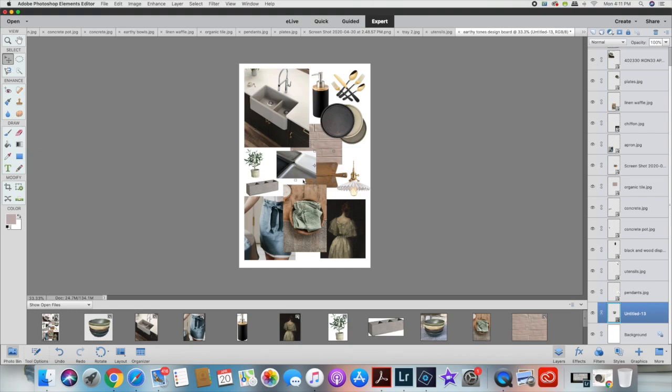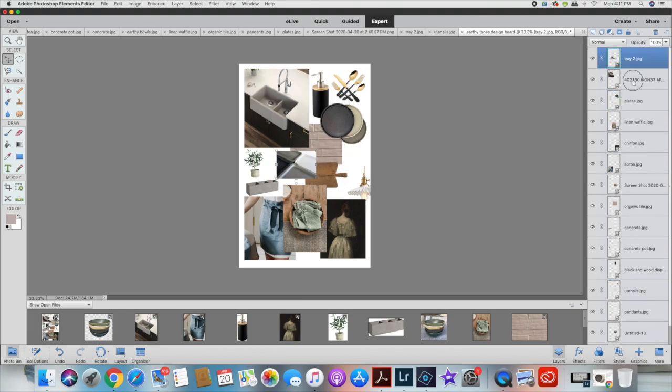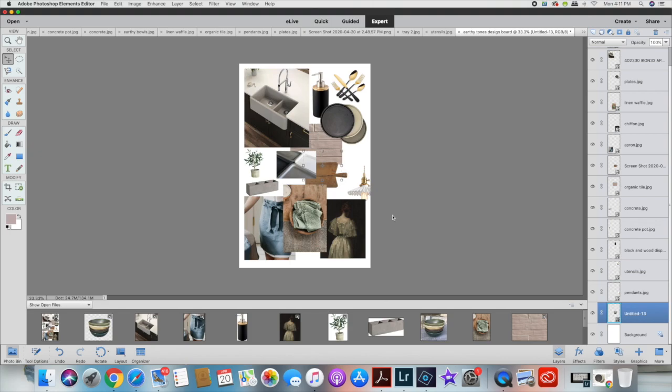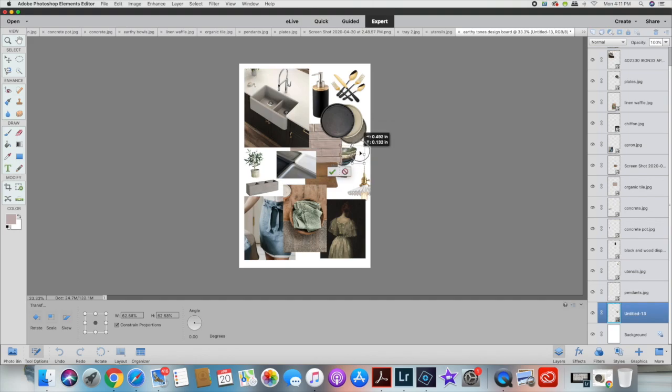A lot of times it might try to grab several elements, and you might need to use your arrow buttons to kind of shift that element out. So if you lose it, like I just did behind these elements, you can go and find it right there. And again, I'm just going to inch it out, because every time I go to grab it, I'm actually grabbing the elements that are on top. So here I see it peeking out, and then I can kind of grab it and put it where I want. Shift that back in place and just play around with your graphic until it's exactly how you want it.